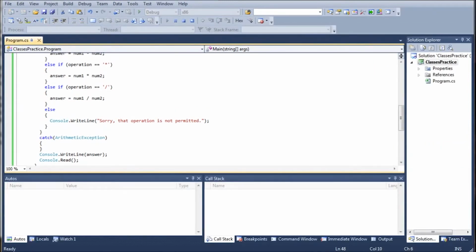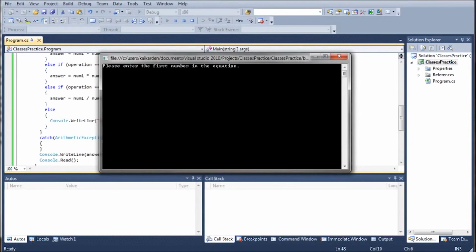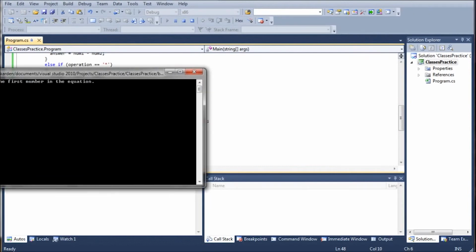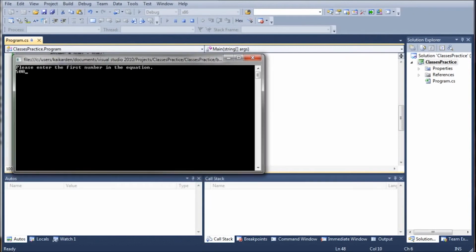Then go ahead and hit F5, and as you can see, we have please enter the first number. So we're going to go ahead and do 1 divided by 0, and it's going to return infinity, as I stated. If, however, somebody was able to manage that, for instance, let me go ahead and hit return and run it again. If we were to do, say, 500 times some obnoxiously large number that would obviously return a number that's too large for the float, and we're going to do times, it's going to return that properly.